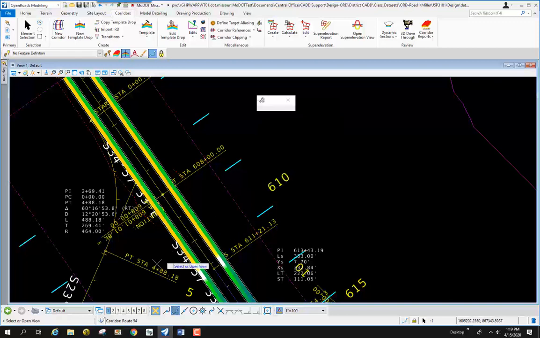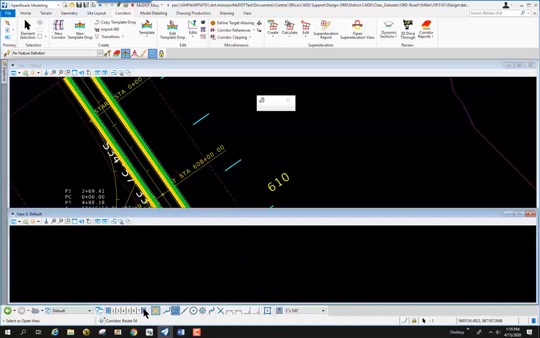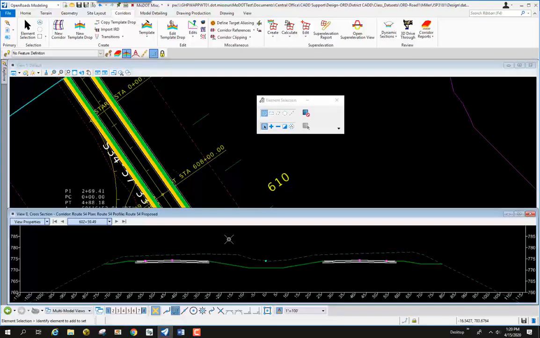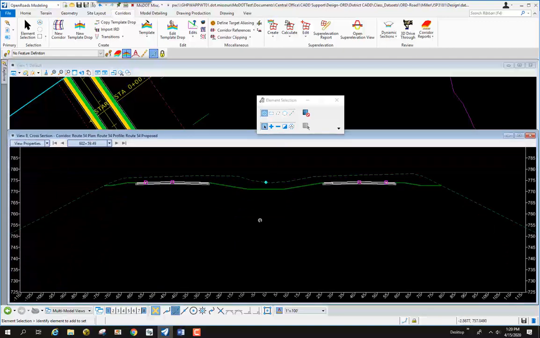Once I select that, it wants me to pick a view to open up, so I'm going to pick view 8, and then I'm going to left click in that view to activate the tool. When I do that, you can see I have cross sections in there. I'm going to make this view a little bit bigger, and like I mentioned in the earlier video, you can exaggerate either the horizontal or vertical view.